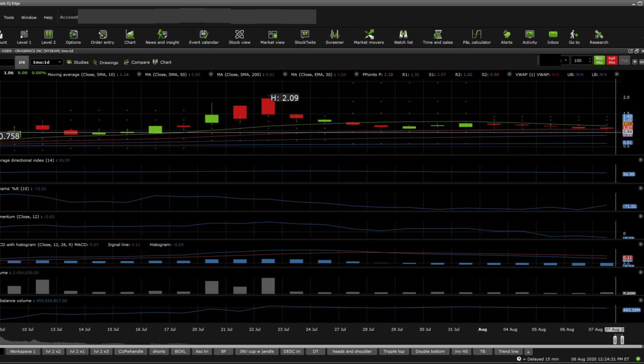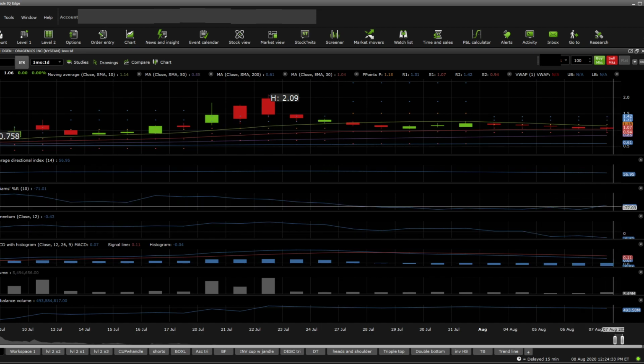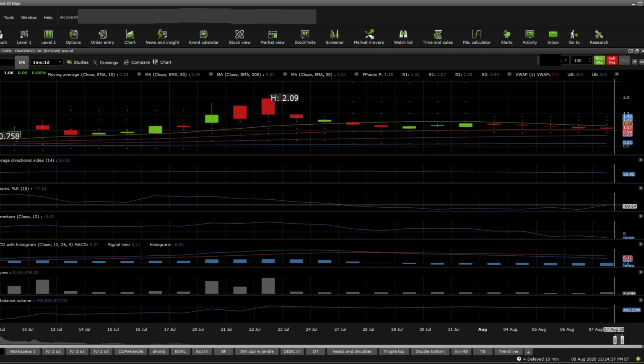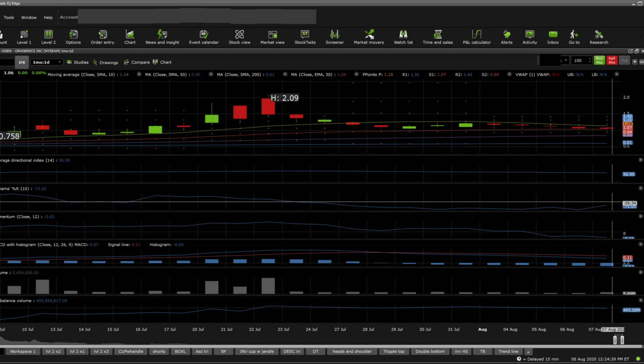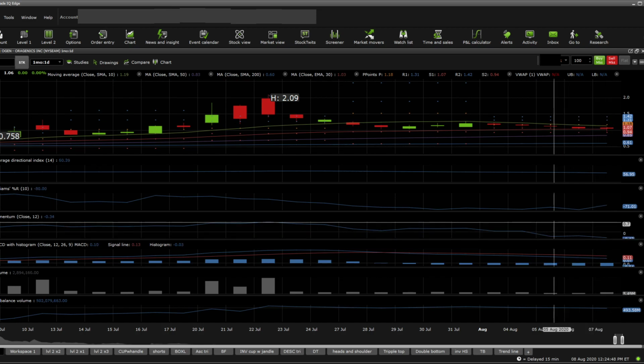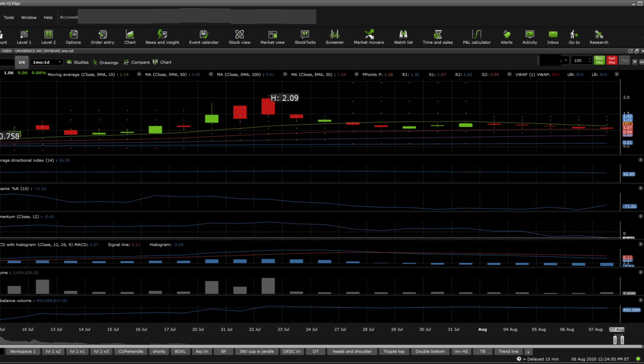Another thing that we're looking at here is the Williams percent R. It was oversold, but it's marching right now towards neutral. We do want it to be oversold to get the maximum results for this profit. So momentum here looks like it's actually losing. It's at the lowest momentum it has had for quite a little while.